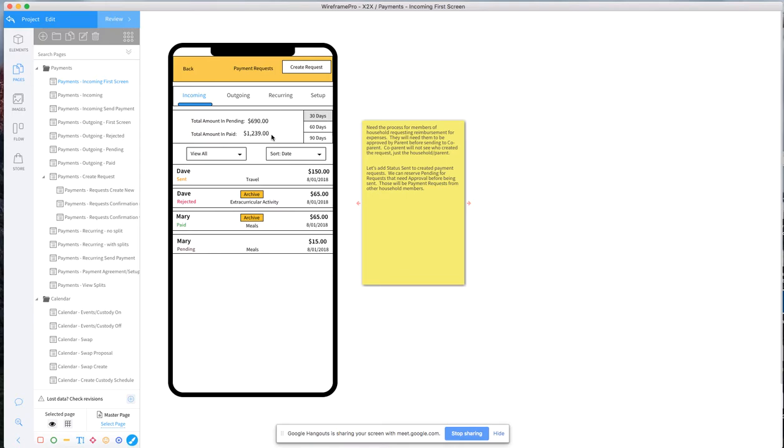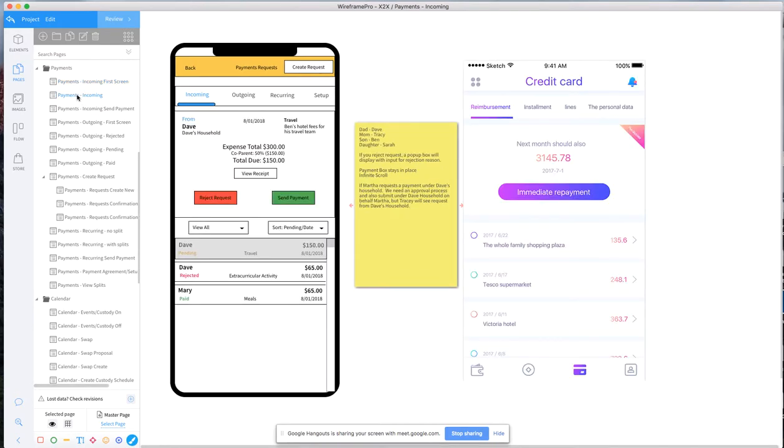If you click on 60 or 90, you'll see those numbers. I think this is more of a filler, just to see how much is outstanding, and if you click on one of these down here, you'll go straight to that request and get more information on it.